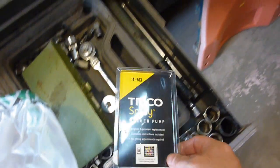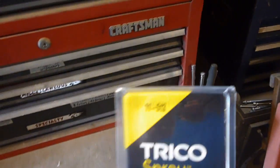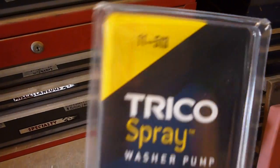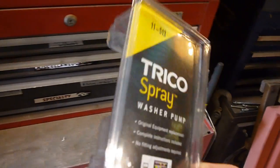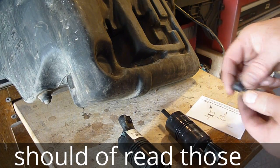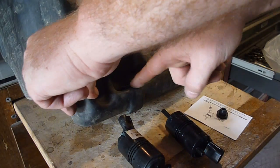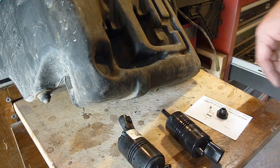Alright, then next you go to your favorite parts store and you buy the part, and here is the part for mine. And quite honestly, there's the number there. I'm hoping this one works, because it is a little bit different. When I pull it out of here, I'll show you. That came with the part, instruction booklet, and the little grommet that goes actually into the bottle right here, which is nice to know. I get a new one of those.